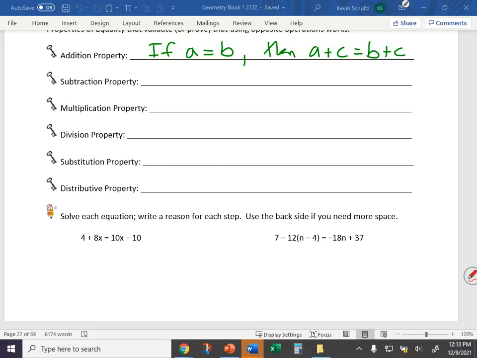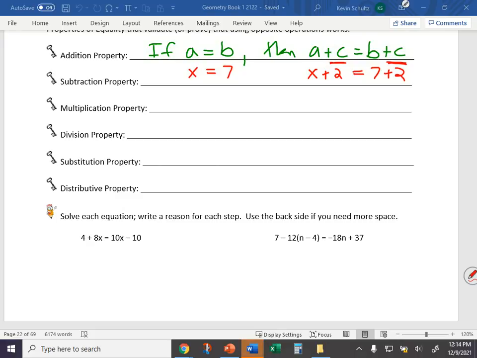Okay, excellent job. What they're saying here is that C is the same thing, right? Whatever C is on one side, C is going to be on the other side. So if we've got an equation, such as, let's just plug in, you don't have to write this down, but let's just say that we've got the equation x equals 7, right? Two things are equal to each other. Then if I said x plus 2, that is going to be equal to 7 plus 2, right? If you've got an equation, you can add the same thing to both sides, and it's not going to change the value of the equation.